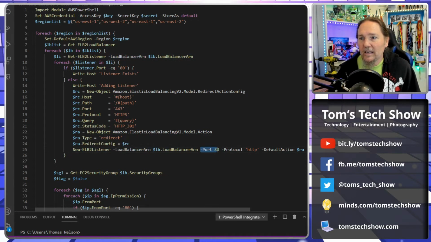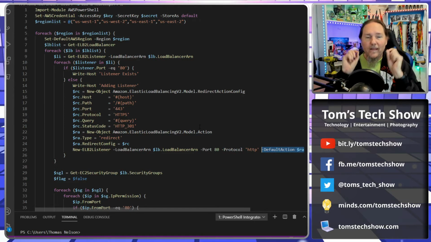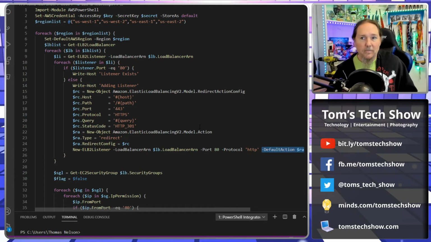Listen on port 80, and the listening protocol is just HTTP, and then our default action is this redirect action configuration. So then when that gets posted, if somebody types www.mywebsite.com and you hit enter, it's going to see that and change them over to HTTPS, www.mywebsite.com.